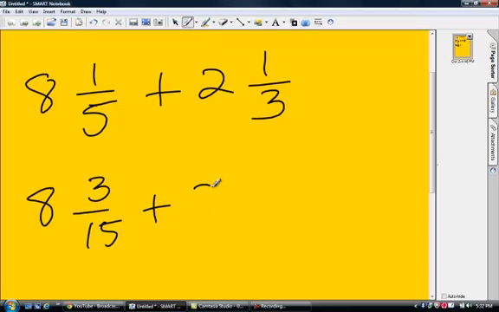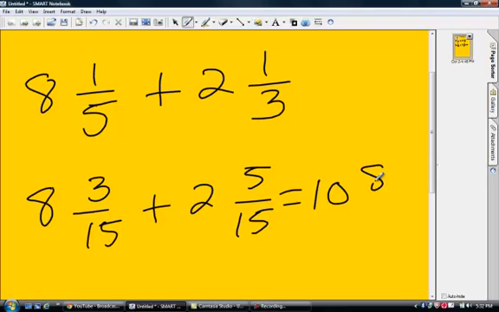Plus 2. Then I multiply these by the 5 to get 5 over 15. Now we're in that position to work horizontally. 8 plus 2 is 10, 3 plus 5 is 8, and bring over your 15. And that is in reduced form.